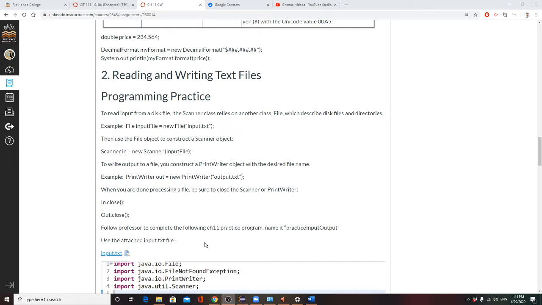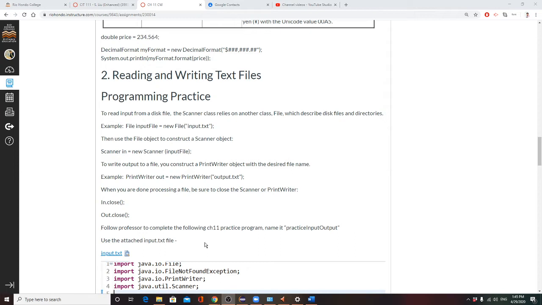Number one classwork is going to read from a file and write to a file. Before we start, we need to understand some concepts. When you do this, you need two things. You need a scanner to read from the console. Also, because you need to read the file, you also need the file object. So two objects you need: a file object and a scanner object.